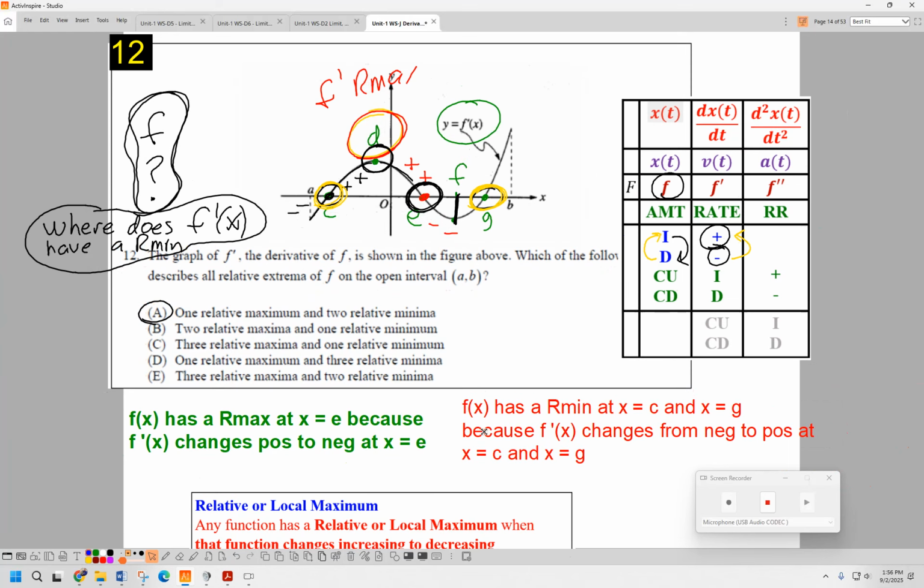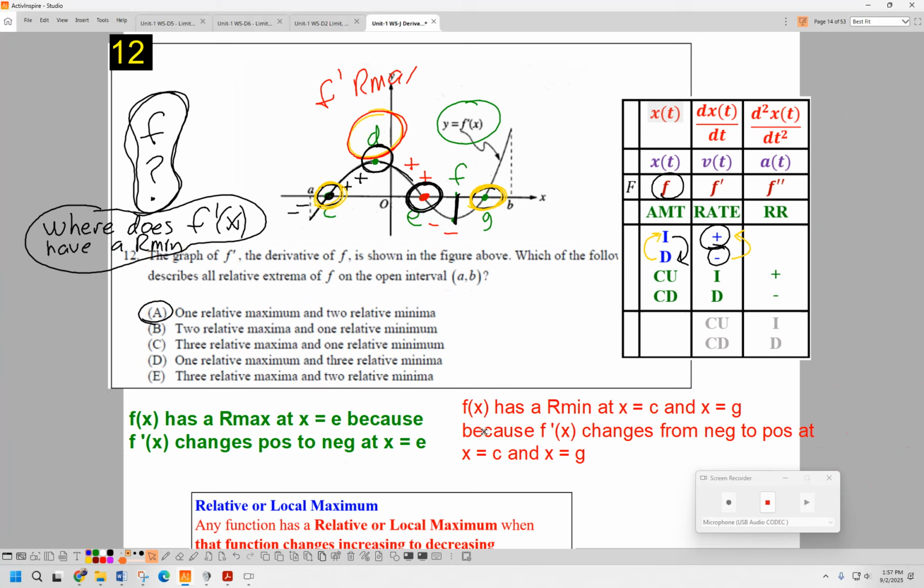Let's go over here. There are minimums by the fact that they go from negative to positive on the f prime chart, but not how sharply it goes from negative to positive, right? The sharpness doesn't matter. Yeah, and let me say it back to you. So f itself has a relative min at the x coordinate where you will observe f prime changing negative to positive. Okay, I just made sense of it. I got it now.